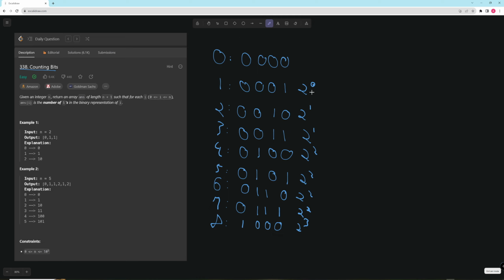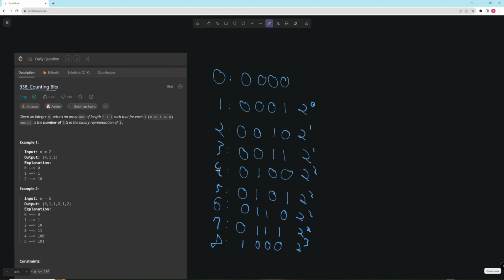But essentially you can do the same thing, right? 2 to the 0 is actually 1, so you can ask, how many ones are in 1? Well, it's whatever's in here plus 1, right? So that works. The number of ones in 1 is whatever's in here plus 1, and let's just go through the rest of it. We can even add more numbers to make sure that works, and we'll do that in a second. So for 2, remember 2 to the 1 is 2, so we're literally saying there are however many ones in here, plus 1. That works. 3 works. 4 works. So you can see that recurring pattern works all the time, right? Here, here, and here finally.